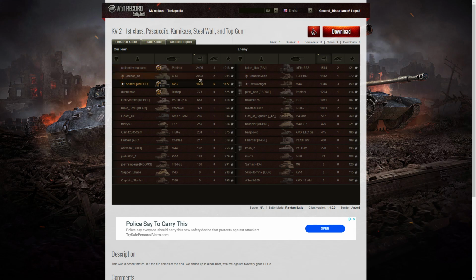Then came the Oni. Even though he was a nuisance and nudged us as we were aiming, he managed to get 2,003 hit points of damage, going back to try and kill the enemy heavies that had made it to our cap area. And then Anders 6 in his KV-2 managed 1,680 hit points out of that game. So he certainly did do very well, came third on damage, but when it came to kills, he was top.